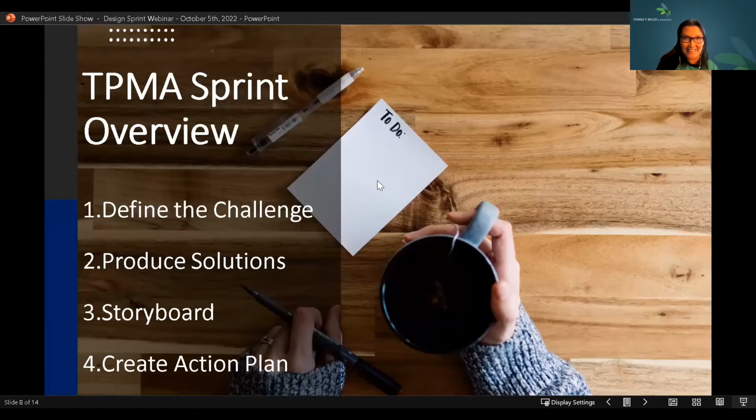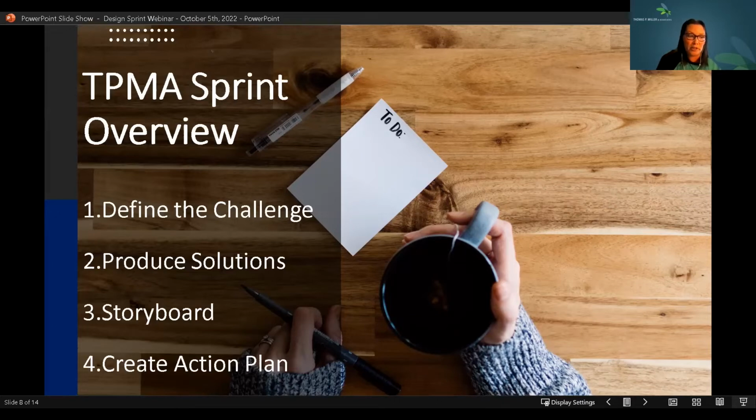Now, that being said, let's get into why you all are really here. I know you've probably been checking the time. Like, is she ever going to tell us what a design sprint actually is? Yes, I am. Here I am. So I'm going to walk you through what is a very standard, typical design sprint. Again, we customize these for each of our clients. So what I'm going to walk you through is kind of our base standard for design sprints. Understand that when we work with a client, we customize this base as much as needed. But I wanted to walk you through kind of what those base activities are.